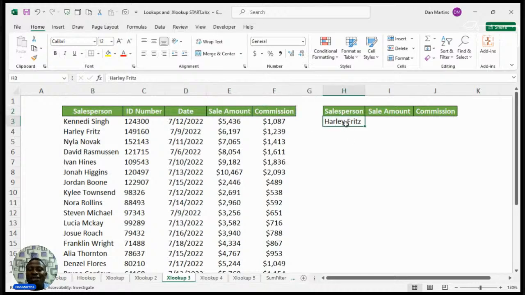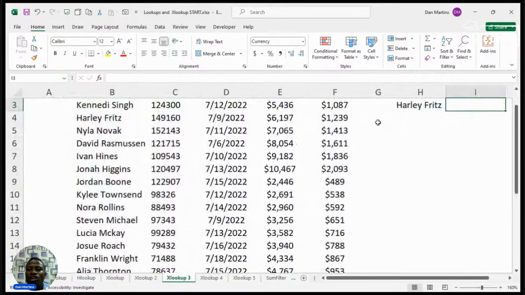So if I type any salesperson under this H3, I want Excel to return the sales amount of that person and the person's commission for me, instead of me looking down and scrolling up and down to search for the sales amount and the commission from my data set or from my table. All right, so let's apply that and see how it works.